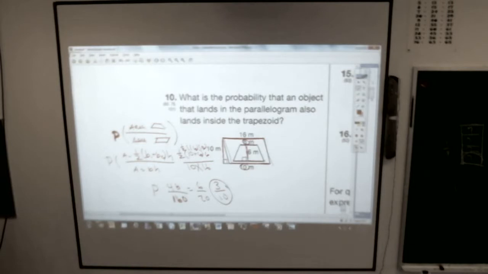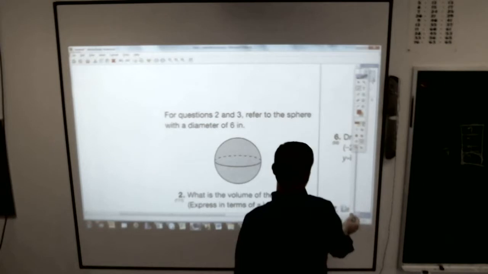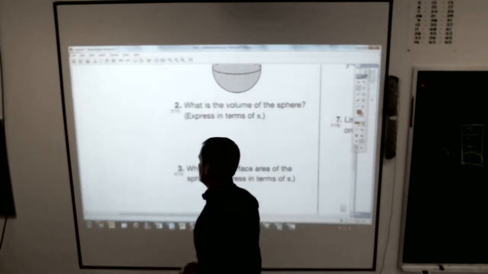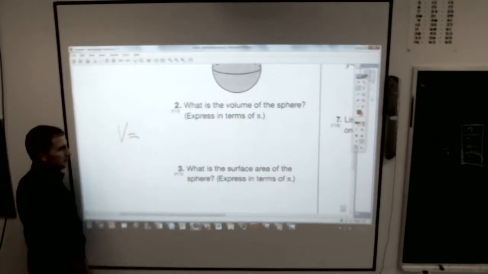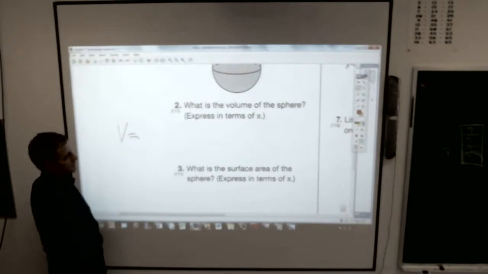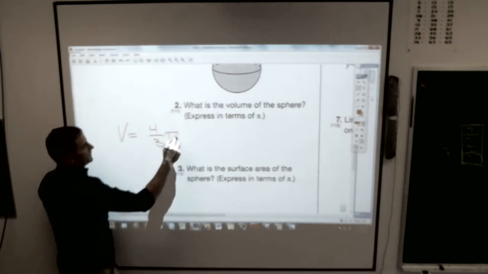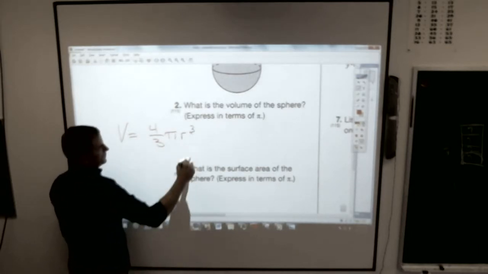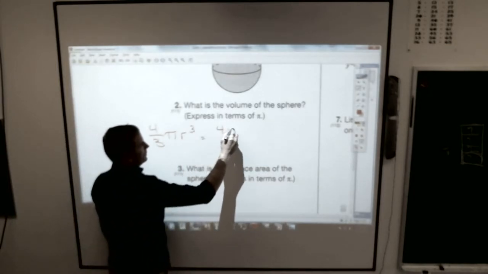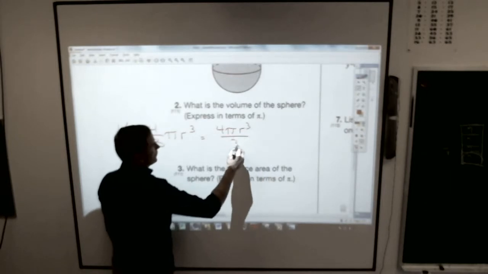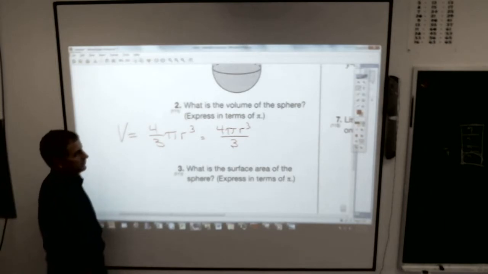Riley, to number 2. Look at that. And I suppose that is also the volume of a sphere. Make sure you have that formula down. What is the volume of a sphere? What is it, pi r cubed? Or is it 4/3 pi r cubed? 4/3 pi r cubed. Or, if you want to write it like this, it's the same thing: 4 pi r cubed over 3. Same exact thing. All you need to know the volume of the sphere is what its radius is.